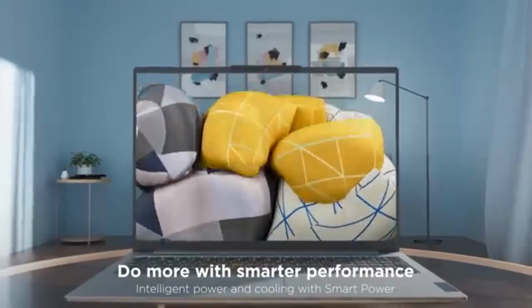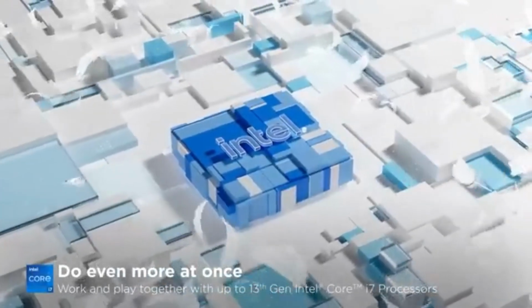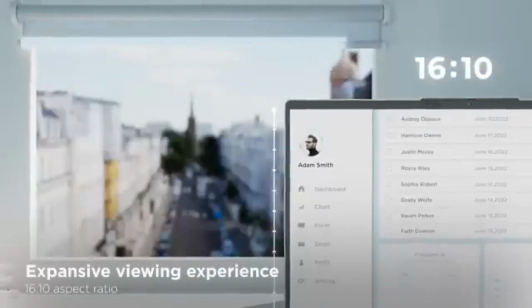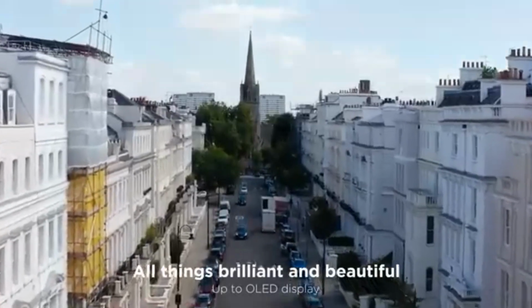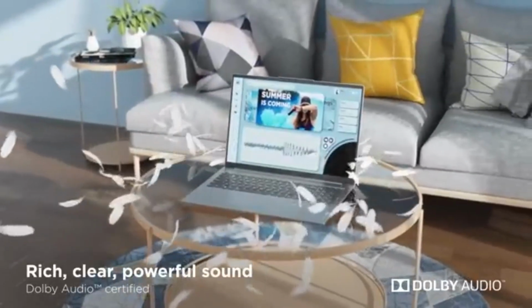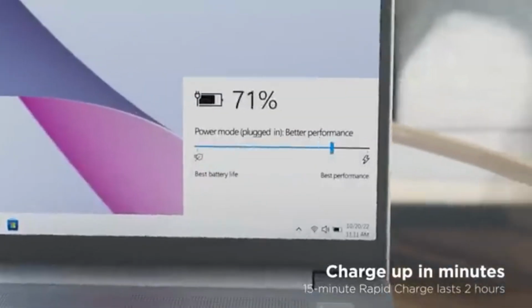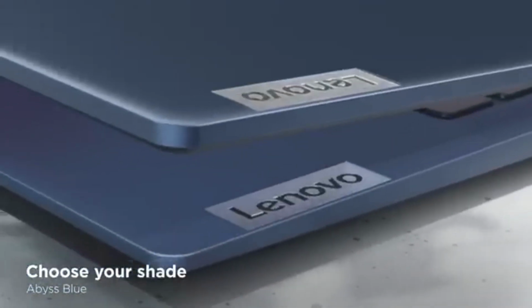video playback. Although there are many configuration options, we recommend the Core i3 model paired with an FHD touch-sensitive display, 8 GB of RAM, and 128 GB of storage, which you can regularly find on sale for $400 to $500 USD on Lenovo's website. The cheaper configurations are fine if you have an extremely light workload. Just know they'll stutter or slow down more quickly when multitasking and have a lower quality screen.